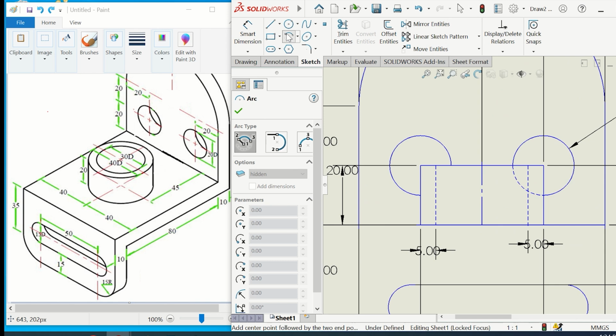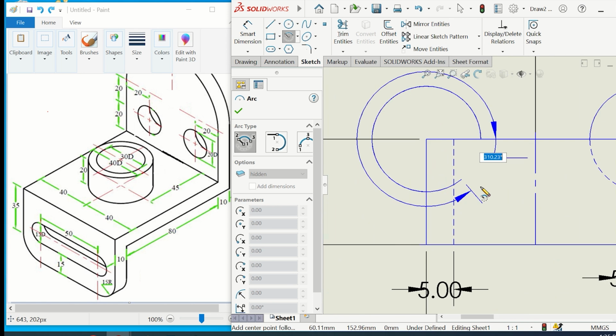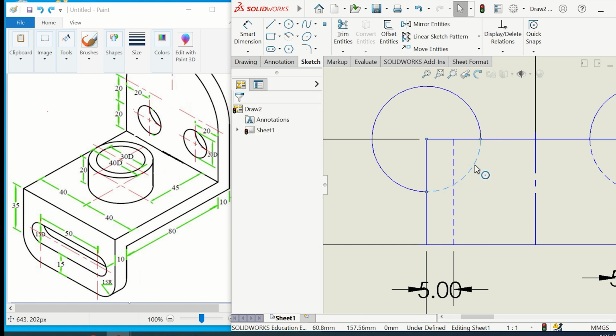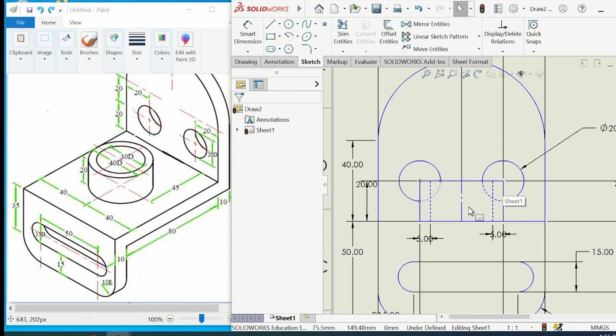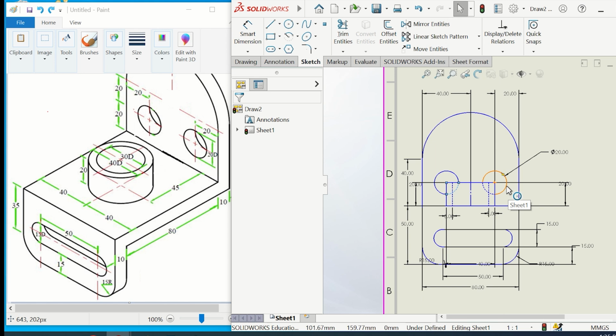Again, let me show you how to draw it with arc, center point arc. I click here for the center point and here for the starting point. If SolidWorks draws it in the right direction, great. If it starts drawing in the other direction, like now, you need to simply rotate your mouse like this until SolidWorks again starts to draw it in the correct orientation, which is what it is doing now. So I move it all the way to here and I click here, and this is it. It is in the hidden layer and it is dashed. So this completes the front view with all the hidden features in it.